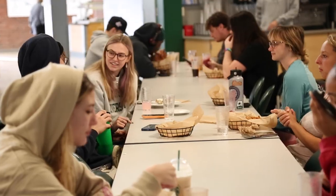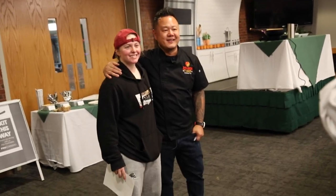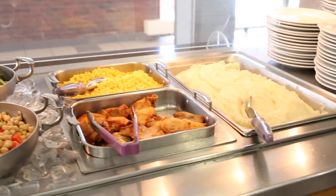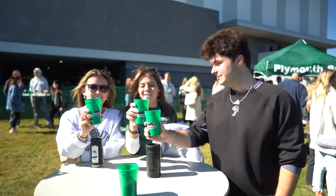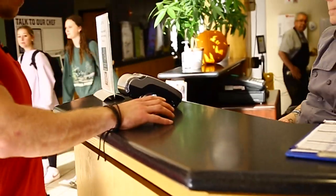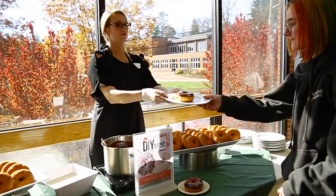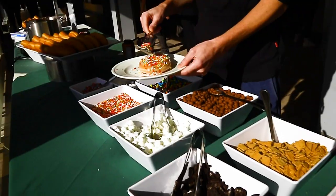Our innovations calendar creates a lot of unique experiences for students when they walk through the door. These innovations range from large-scale events such as late night breakfast at the end of the semester, to wellness programming that teaches students about nutritional and dietary needs and how they can create that for themselves, to DIY events where students walk in, find a table set up, and are able to make their own food creation.